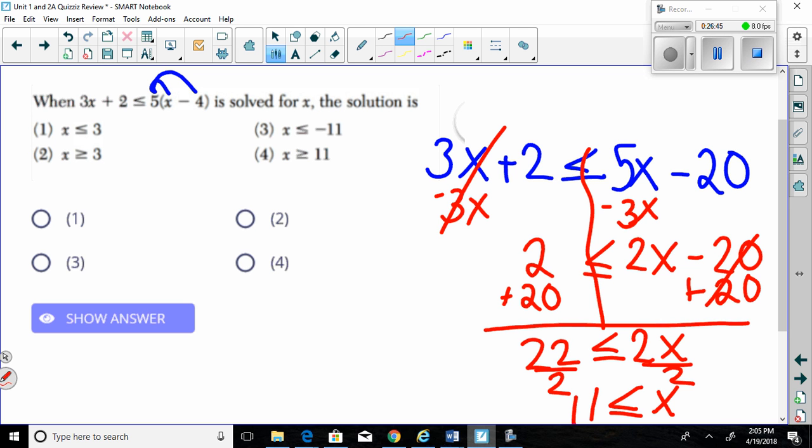Wait, this is negative 11. When does the sign switch? When you're dividing by a negative coefficient, but you're not here. And that's why I'm saying, Christian, when you were saying but 11 is lesser, just always start with x. So what is x here? x is greater than or equal to 11, right? So which other one here says x is greater than or equal to 11? 4. So it may be switched. That's why that little less than trick, be careful with that.